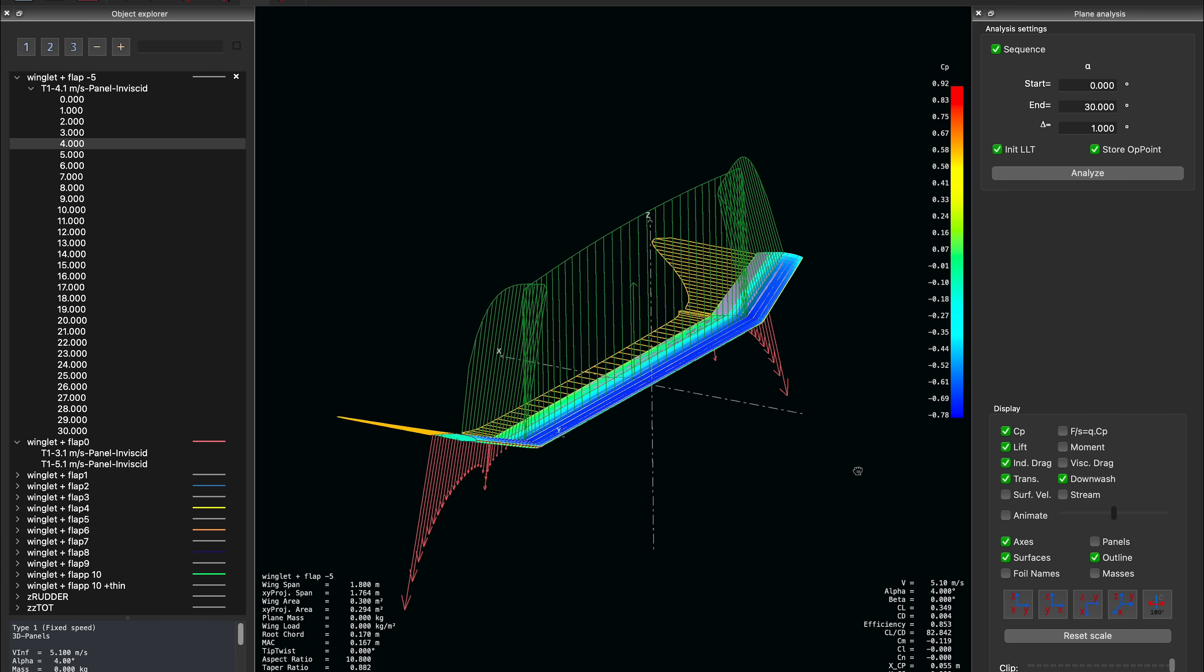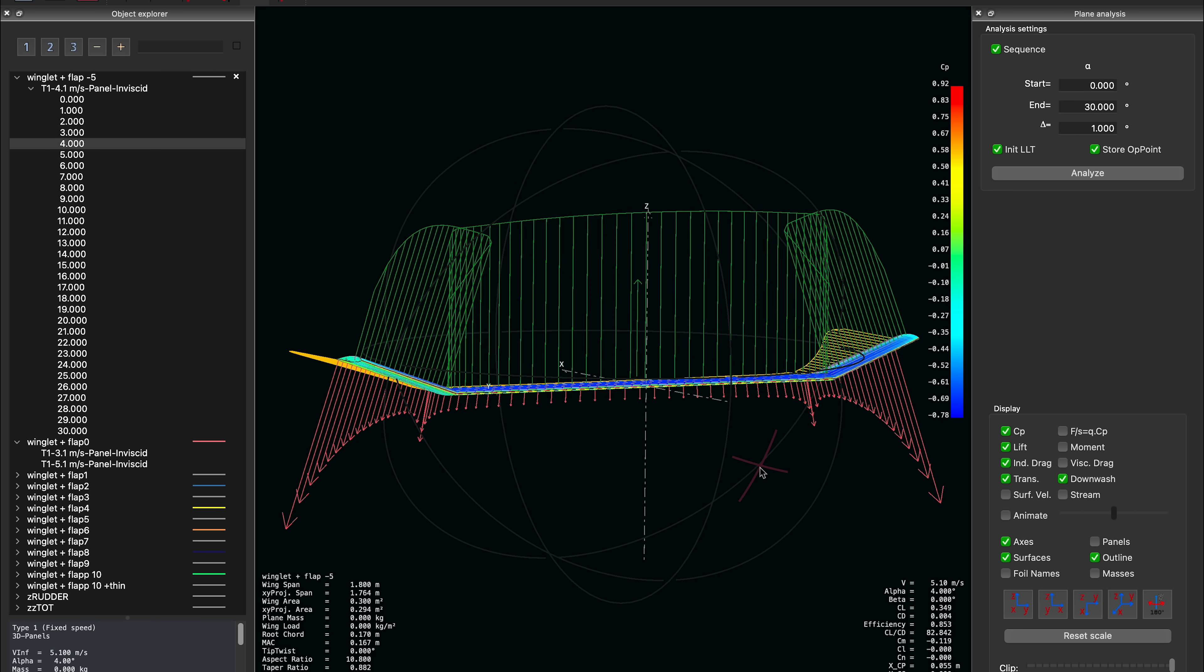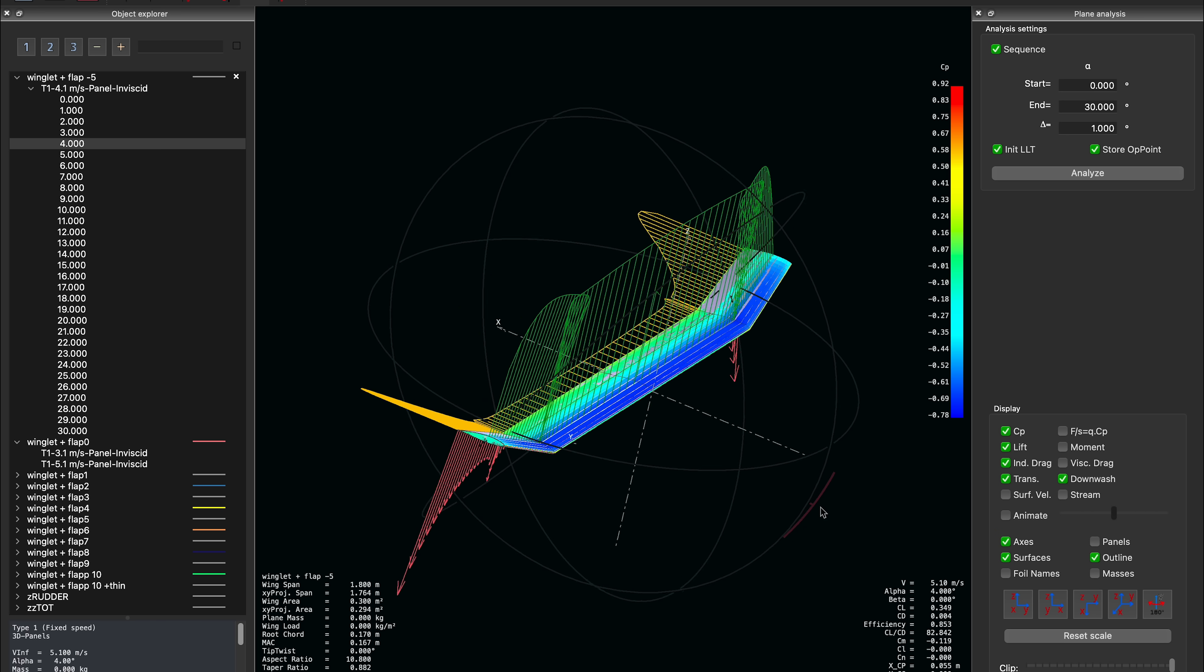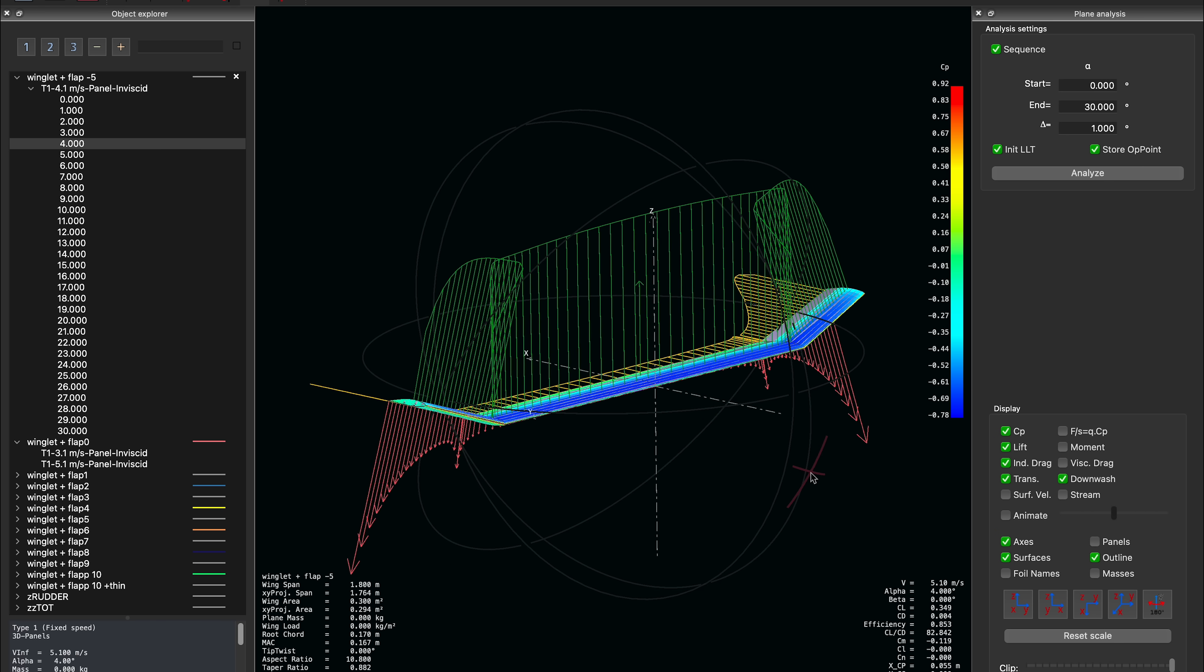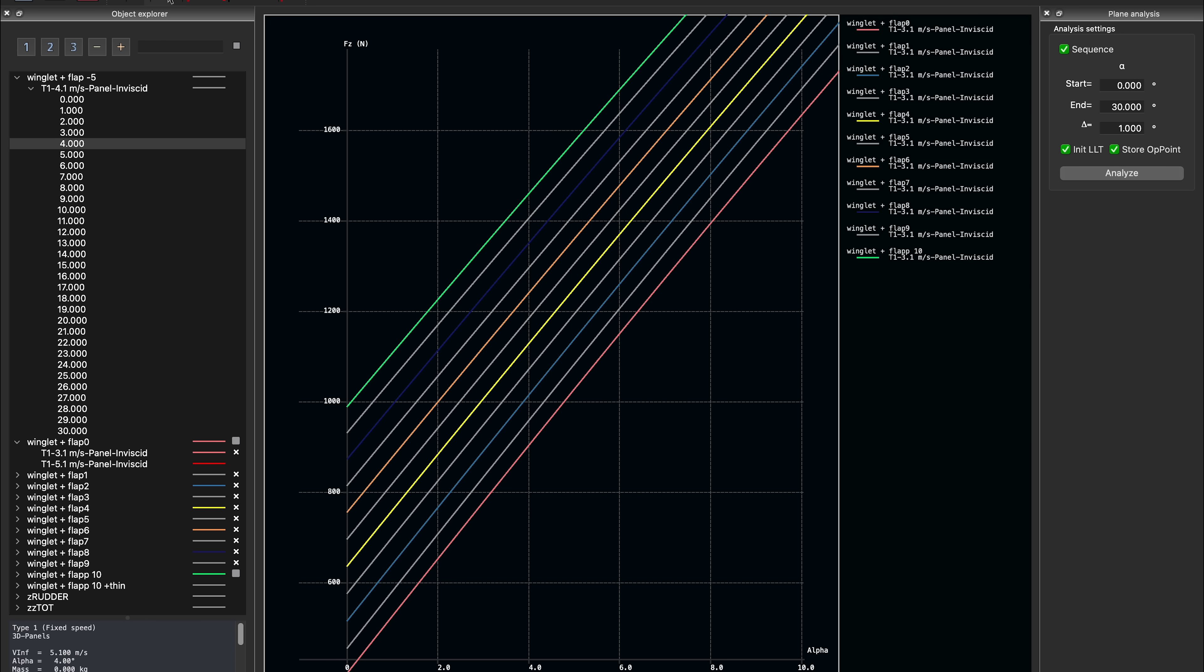Before building this wing, I used a program that allowed me to compute lift and drag using potential method and considering the 3D wing. In this plot are represented lift and drag distribution, pressure distribution, and upwash. In this other plot there is a representation of vertical force over angle of attack of the wing, varying the angle of the flap at the takeoff speed.